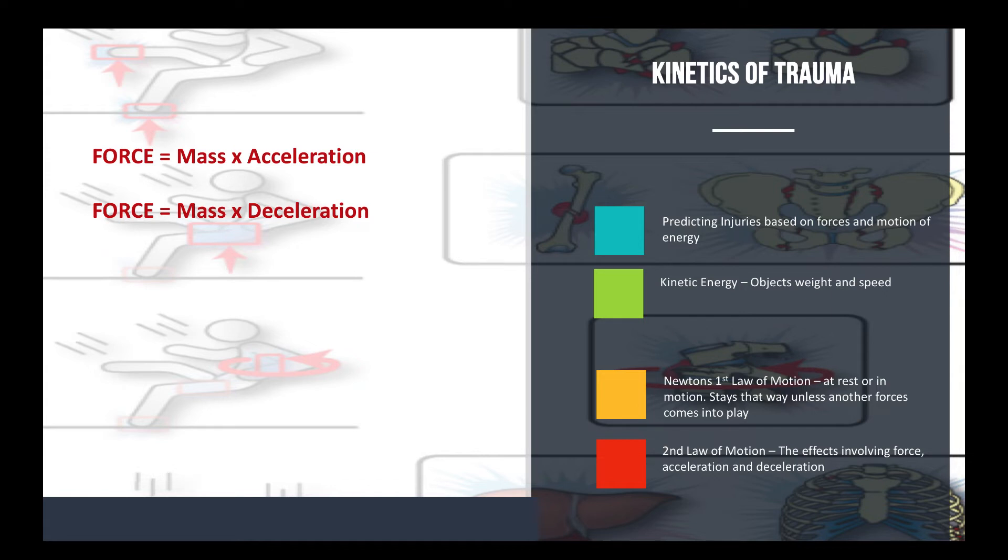Just as a real quick overview, I want to get into the kinetics of trauma a little bit, give you some of the high points here. I also want to put it here about when we talk about the second law of motion, we're going to talk about the force of the effects of acceleration or deceleration. And I put this formula here, which is that mass times acceleration is one, and then mass times deceleration is the other. Again, this is the second law. We talk about force and the effects of acceleration or deceleration. Things that just keep in front of your mind when you're taking exams, when you're trying to document things, and when you're doing your assessments on trauma calls to try to predict and figure out what might be going on with that patient you have, depending upon the mechanism of injury you hear so much about.